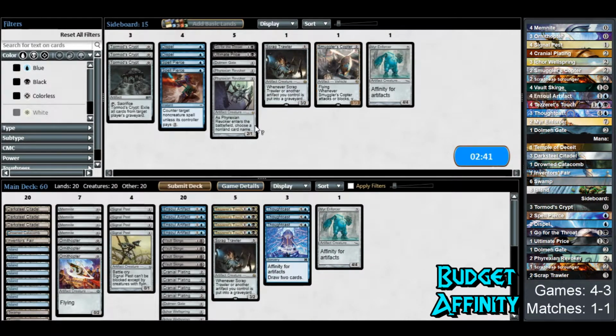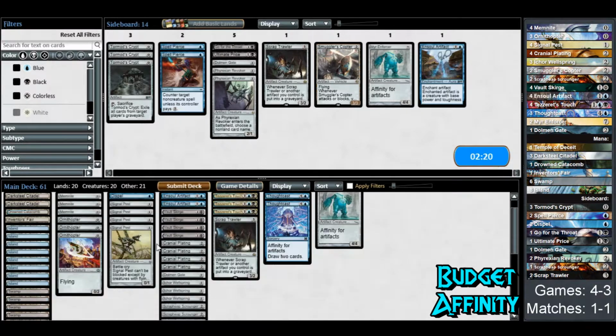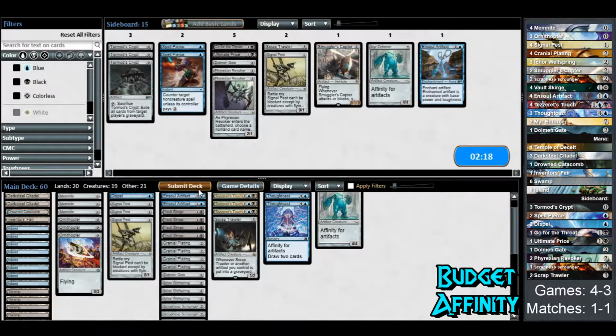I think I want Scrap Trawlers as well. And maybe Dispel would be a good thing. So yeah, let's bring in 2 Dispels. And I guess we can take out 1 Ensoul Artifact and I guess an Ornithopter or another Ensoul Artifact. I guess we can take out a Signal Pest. It's just hard to keep stuff in play. That's the biggest issue here. So yeah, we'll run this. We'll see how this goes.